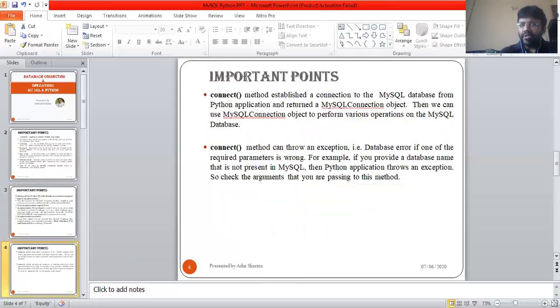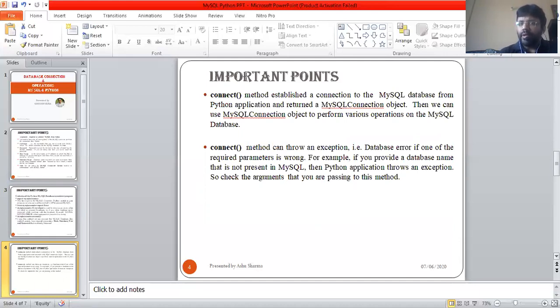The connect method establishes a connection to the MySQL database from the Python application and returns a MySQL connection object. Then we can use the MySQL connection object to perform different operations on the MySQL database.